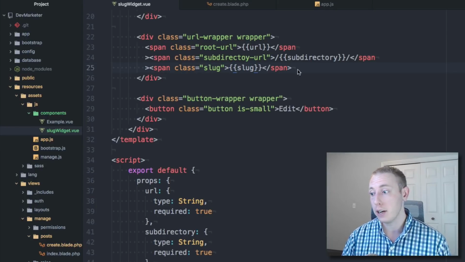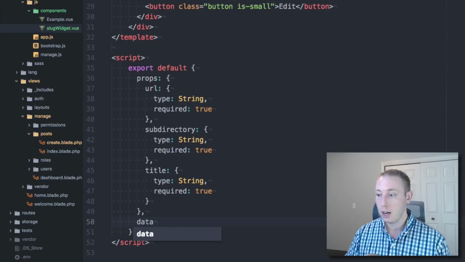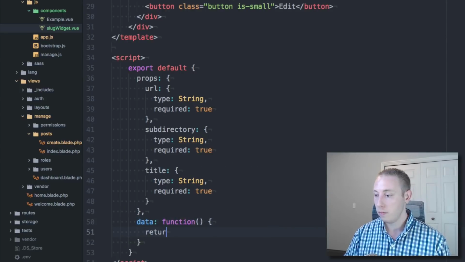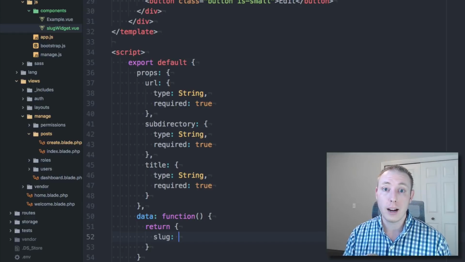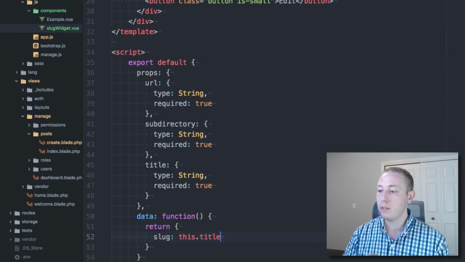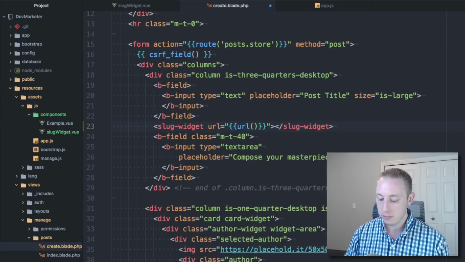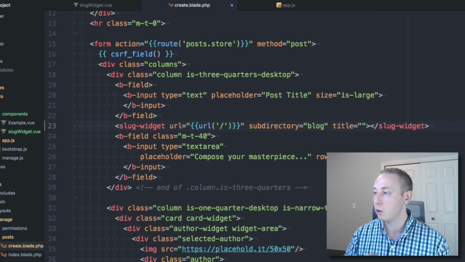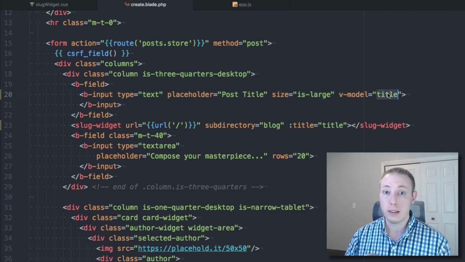But we don't have our slug created yet. We need to determine what the slug is based off the value of the title. So let's set up the slug as a traditional data value. Okay, so when we configure the slug, just to get started, we'll set it equal to the title of the blog post, right? So we'll just say this.title. That way, when we configure the slug at the beginning, the slug will be equal to the title. Let's set this up real quick. That way we get two-way binding with title, with whatever value is inside of the input, and then that gets passed into our component. That's the goal.